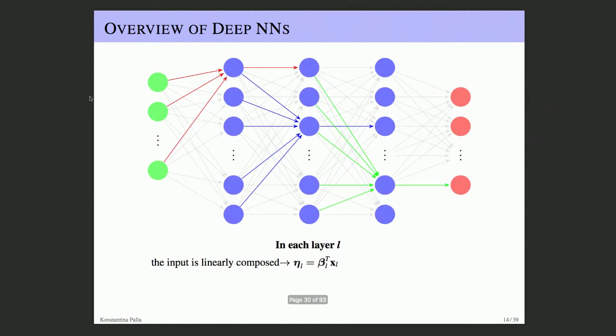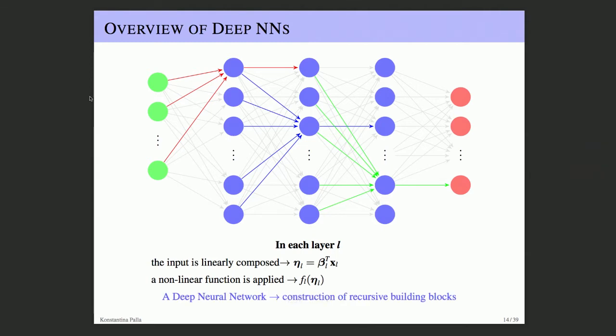Okay. So we take this unit, and we repeat it in each layer until we reach the output. In each layer, the input is linearly combined, and you need to notice here that depending on which layer you are in, the input differs. For example, if I am in the middle layer here, the input that this layer gets is the output of the previous layer, and that output might be an output from a nonlinear function, as I described. And then, when it gets this linear combination of the input, it applies a nonlinear function. The deep neural network is constructed by a recursion of the process I just described.